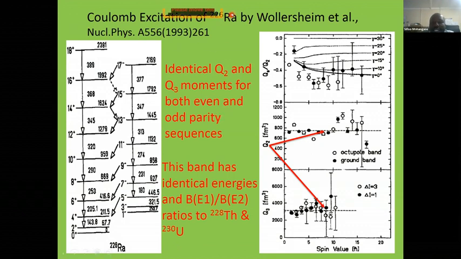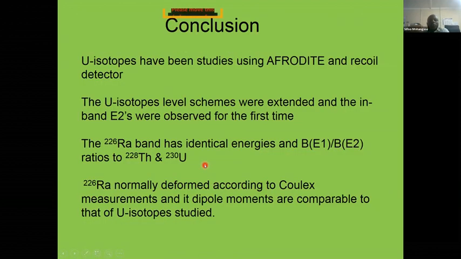But what's most important here is that a study on radium-226 was done. He identified the quadrupole moments and the octupole moments for radium-226. And we have compared the branching ratios for radium-226 to the ones for thorium and uranium. Because radium-226 was said to be octupole, one can make a conclusion that, because they have a lot of similarities, uranium-238 and 232 are just normal octupole.